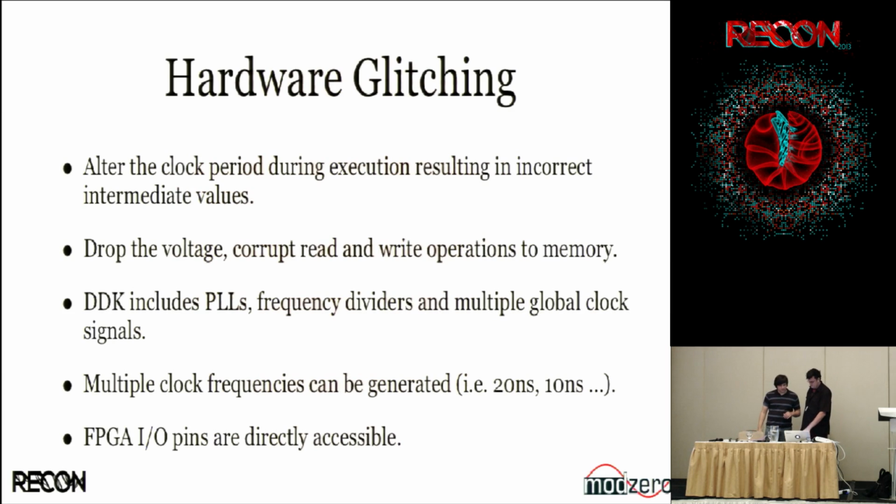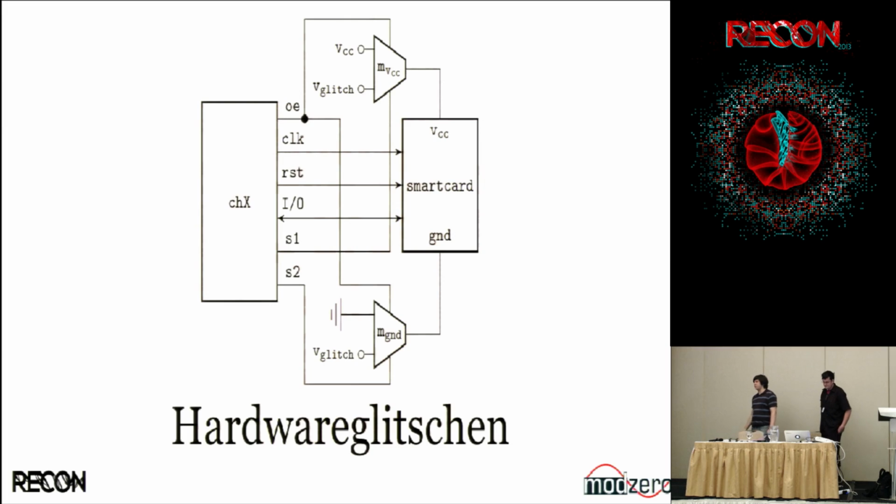And all of this would look something like this maybe. This is a module that I'm working on. This would be how you would connect a smart card. I maybe should have included an image of this on my breadboard, but this works. You can buy analog multiplexers. You can create something like a ground bounce by raising up the ground voltage. You can also drop the voltage by using a multiplexer to control the VCC of the smart card and get hilarious results.